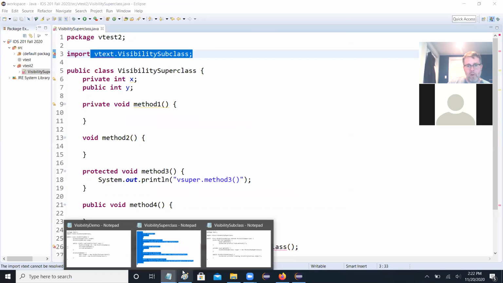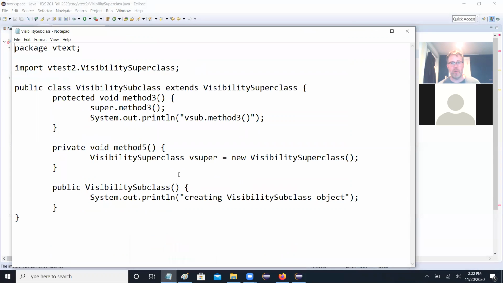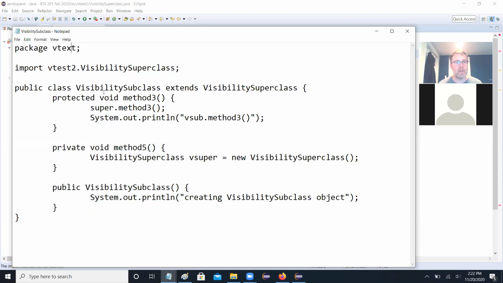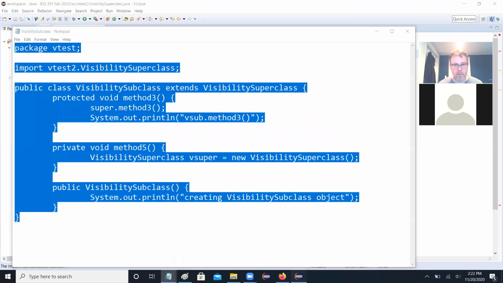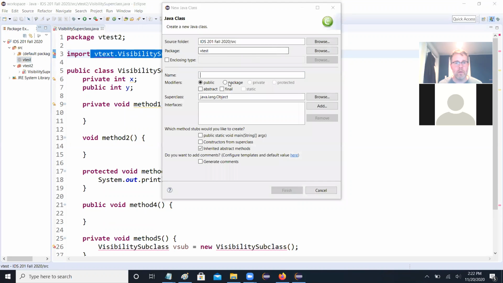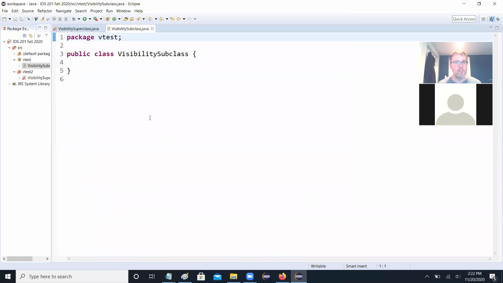Next one. Okay, VisibilitySubclass is simply a subclass of VisibilitySuperclass. And I'm going to put that in the vtest. Oh, vtest, no wonder that wasn't happy. Okay, so I'm going to call this VisibilitySubclass.